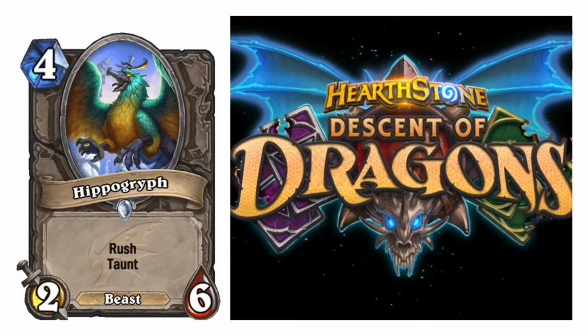Hypogriff. 4 cost 2/6 with Rush and Taunt, and it's a beast. Not bad. I've seen this work. It's playable. I think it's actually not bad. I think it's pretty good. So I will say 3 stars for playable. There's not too much to talk about with this.